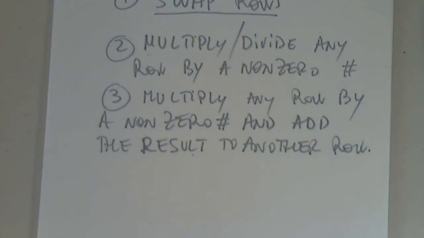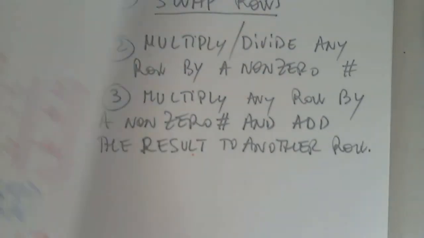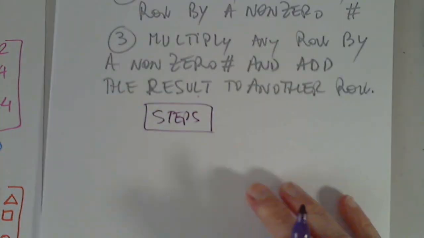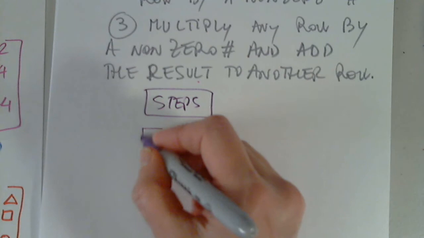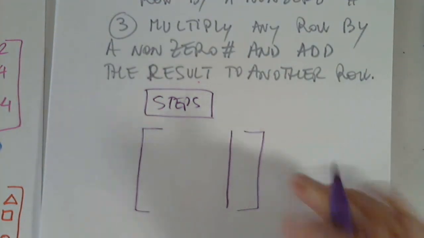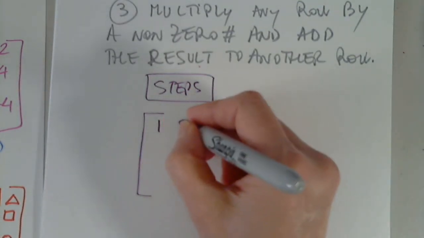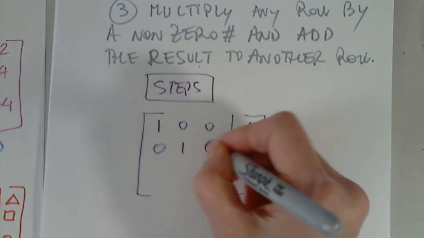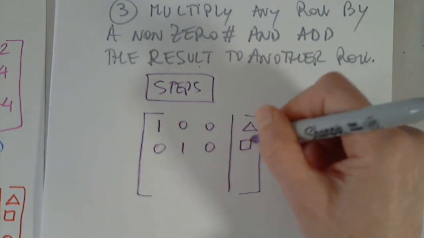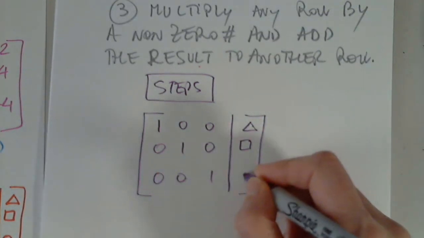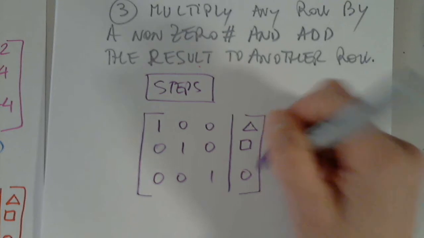Steps. And then we can start. So the result has to be this, whatever. These are numbers. I just don't want to put numbers in there because I don't know the answer. And a circle. So triangle, square, circle.